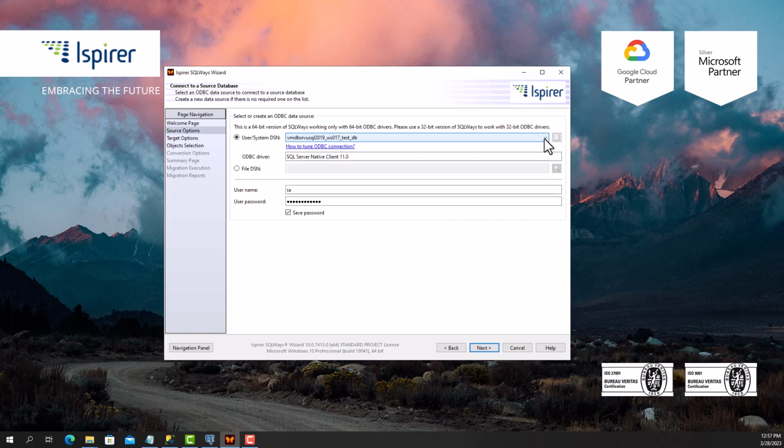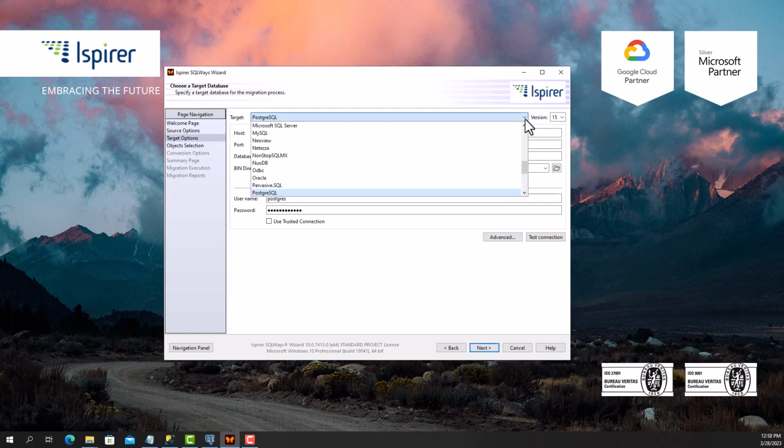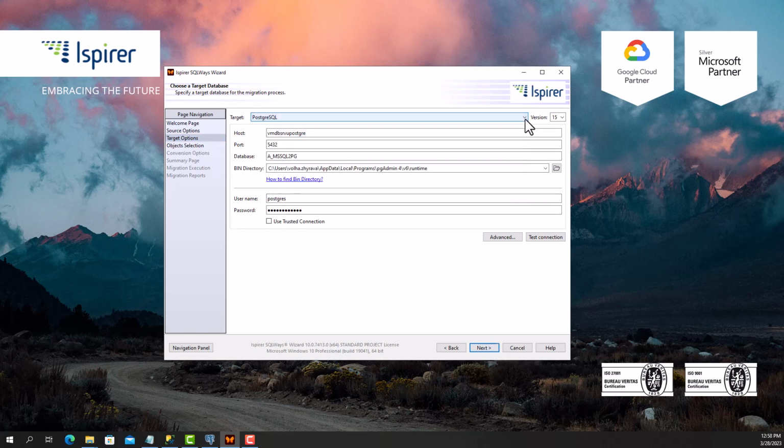I set it up beforehand and specify it on the Source Options page. Then I provide a user and password with the appropriate permissions to perform queries from the Microsoft SQL Server database system tables. Following that, on the Target Options page, I select PostgreSQL database as a target database from the list. Besides, I need to provide other credentials, such as hostname, port number, database name, user, and password for PostgreSQL to support definitions and data loading, using the psql.exe utility.